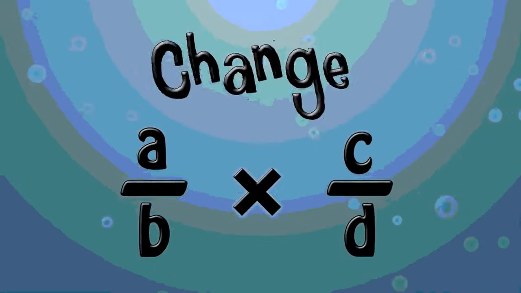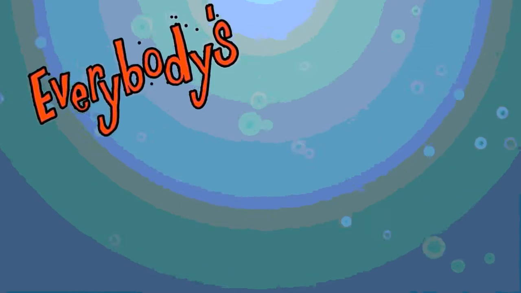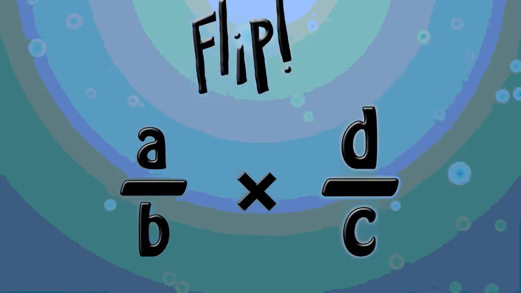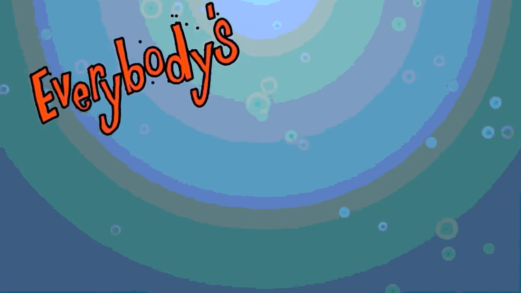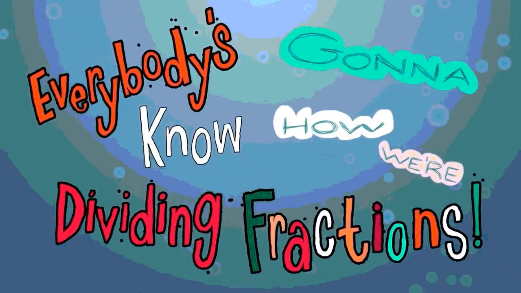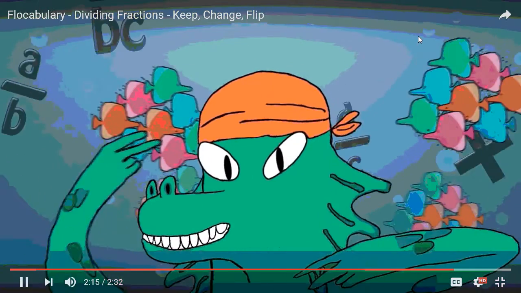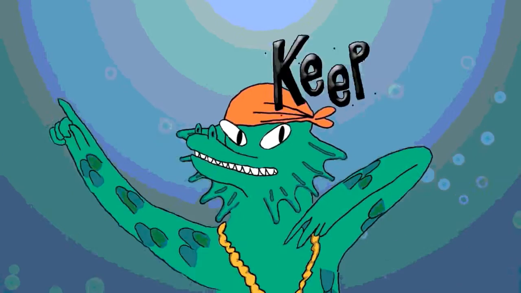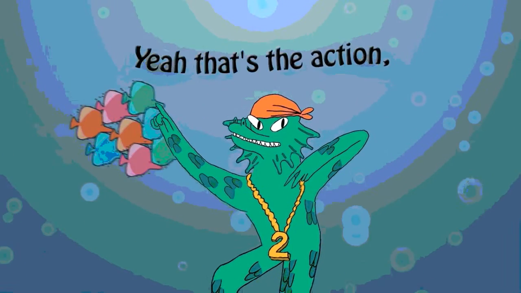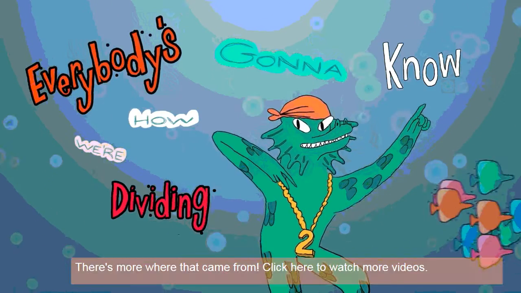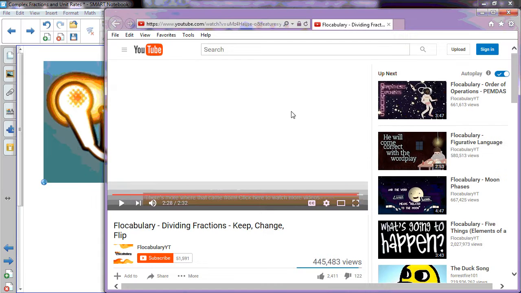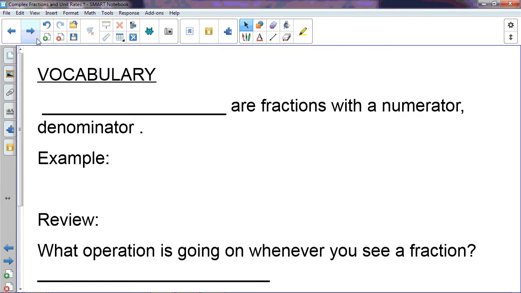Keep, change, flip, yeah, that's the simple rule. Keep, change, flip, yeah, that's the action. Everybody's gonna know how we're dividing fractions. Keep, change, flip, yeah, that's the action. Everybody's gonna know how we're dividing fractions. Keep, change, flip, yeah, that's the action. Everybody's gonna know how we're dividing fractions. Keep, change, flip, yeah, that's the action. Everybody's gonna know how we're dividing fractions. All right.